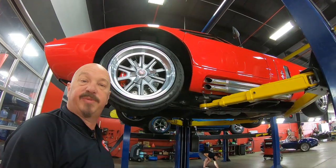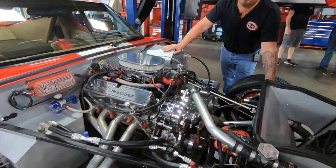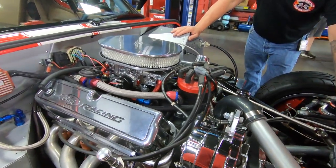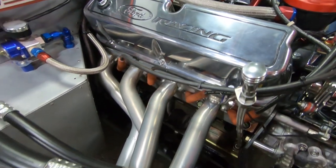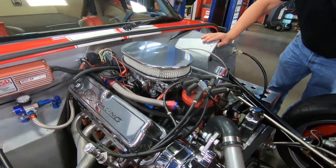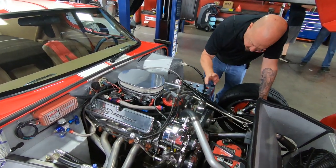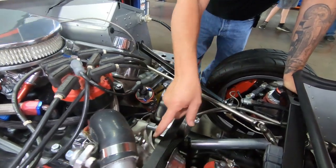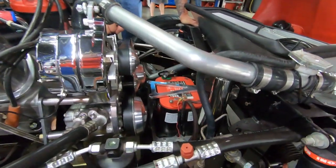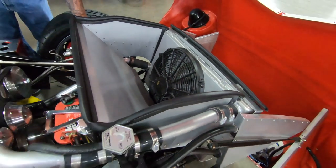Let's get under the hood and check out what's making horsepower. Under the hood we've got a 351 stroker, stroked out to 408, making 425 horsepower — we've got a dyno sheet on it. Ford Racing valve covers, jet-coated headers, everything under here looking sweet. It's got a Brawler carburetor — that is a Holley, you can buy it through Holley. It's got an Edelbrock intake, an aluminum water pump, the timing chain cover is aluminum, the power steering pump is all chromed up, the alternator is all chromed up, and it's got a late-model AC pump on it. The battery is mounted right here where it's easy to get at. Aluminum fan shroud and radiator in there. Everything is nice and clean.